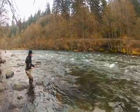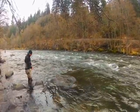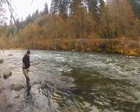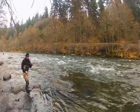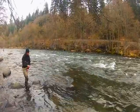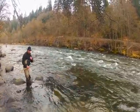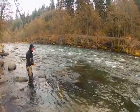So right there I'm shooting about 5 feet of running line. Let's see if I can peel out a little bit more. Now, a lot of times in these tight scenarios, I'll strip just a little bit of the head inside the rod tip. That way, I'm dealing with a little less line. I don't have to worry about as much line stuck on the water. So I'm going to do that.